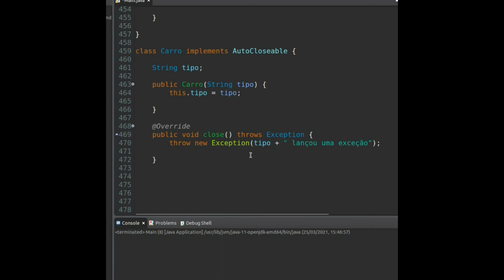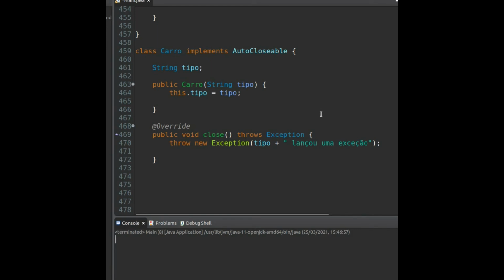Under the close method, it will throw an exception, and the message will be the type of the vehicle, "lançou uma exceção", which means it threw an exception. So if it's, say, a Peugeot, it will say Peugeot lançou uma exceção.